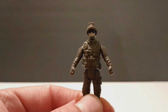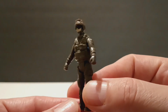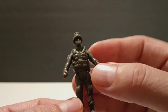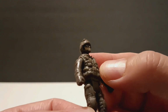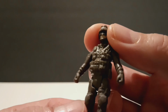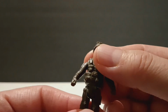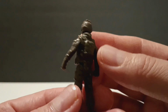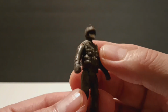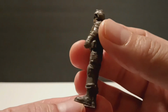Let's see if we can. There we go. So like I said, this is a smaller scale figure, only about 2 inches, maybe 2.5 inches tall, and pretty bland. The only paint we got is on the goggles and the face. As far as the molding goes for this particular size figure, it's actually pretty good. It's not too bad at all. It does pack a lot of detail into it. Kudos to them for doing that. But it just suffers from the lack of paint, except for on the face and the goggles. But as far as detailing goes, it looks really good.